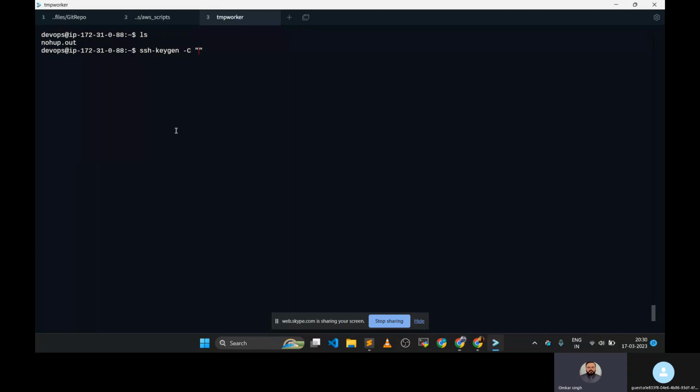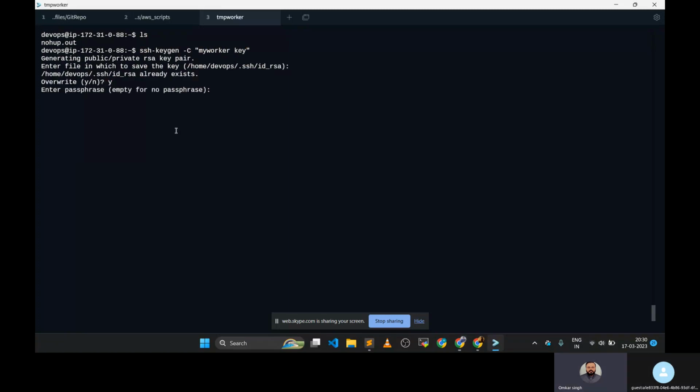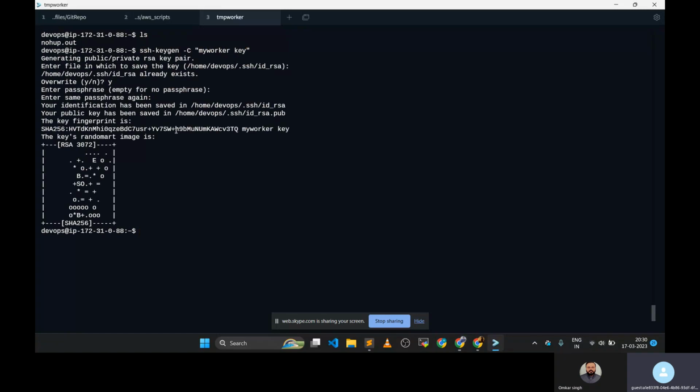My worker key. Okay, so this way it will create a key pair inside your home directory. Go to the SSH folder. Here you can see that these two key pairs have been created.